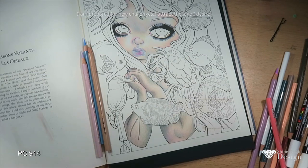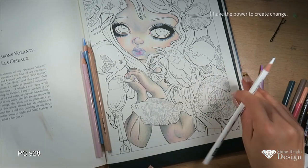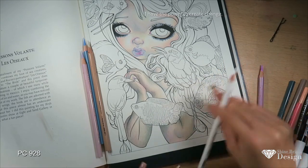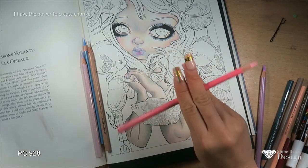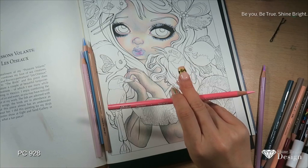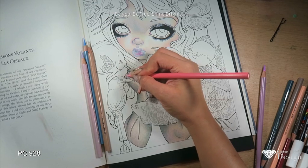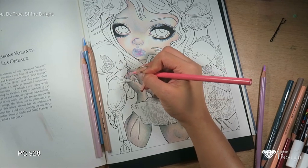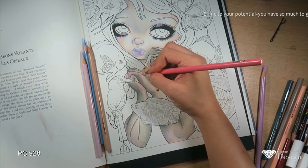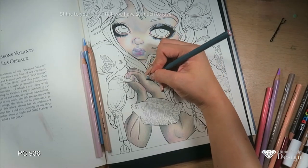All right, let's see. Now this is the fun bit. The fun bit is the burnishing bit. I'm just seeing if there's any more I can add before I burnish. I'm gonna add more of this blush pink, which is the 928, into the fingertips. And more of that slate gray as well, because we're gonna bring it up.